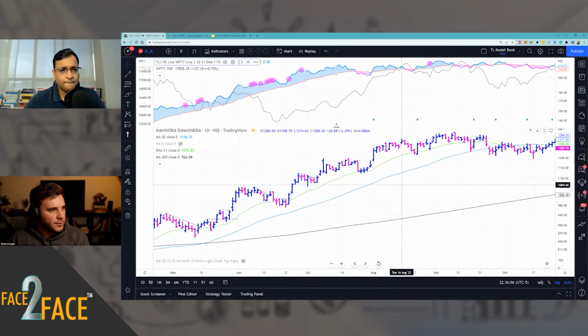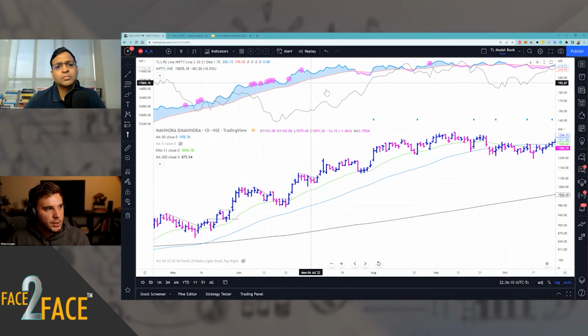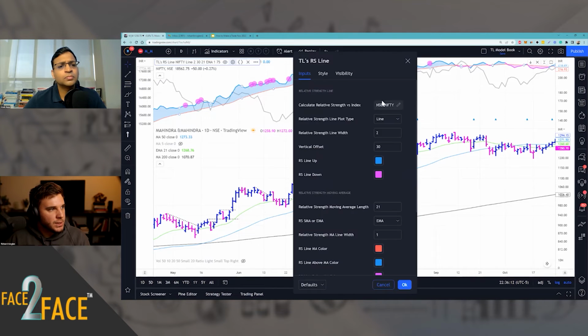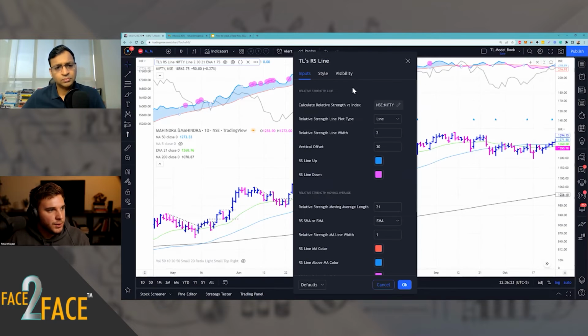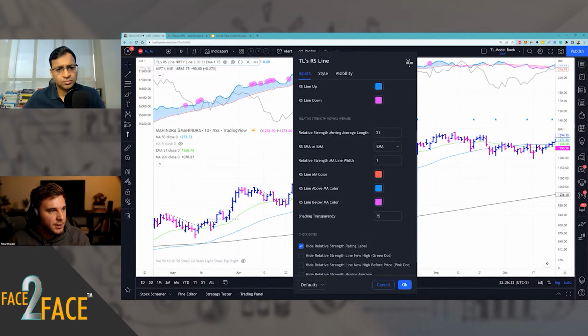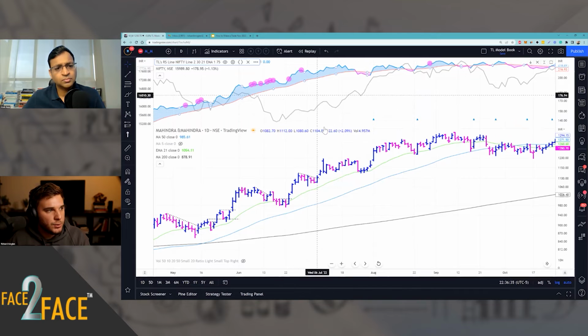Okay, I'll take it from the start here. It's also important when you add that relative strength line to your chart to go over to the settings. If you're trading the Indian market, you want to make sure that it's calculating this relative strength line versus the Nifty or whatever index you'd prefer. That's pretty critical. Otherwise, you'll be calculating it versus a US index, which might not make sense for that stock. You can also change different values down here, but let's talk through what the actual indicator is.